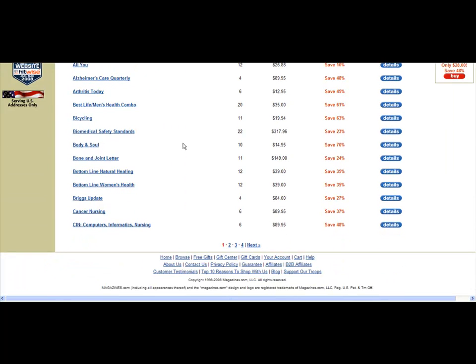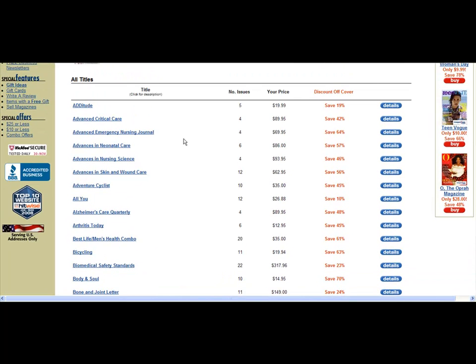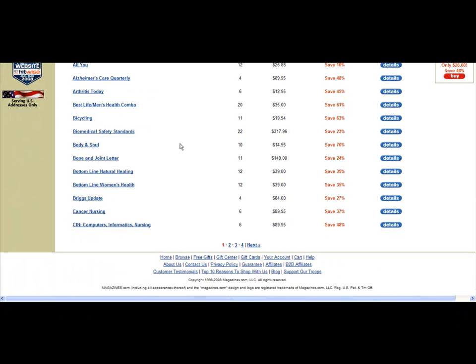Every single one of these is a magazine that's in a particular niche. These have been carefully researched because they're not going to spend the hundreds of thousands of dollars, or the thousands of dollars it costs to start a magazine, unless they've done some market research. And so you can find different niches within particular niches. Within the health and fitness niche, now these are sorted here in alphabetical order.